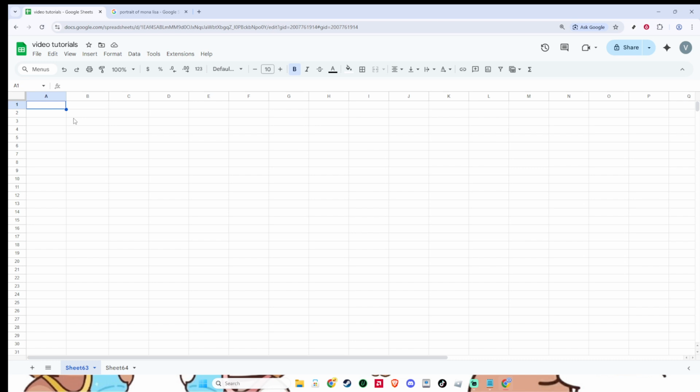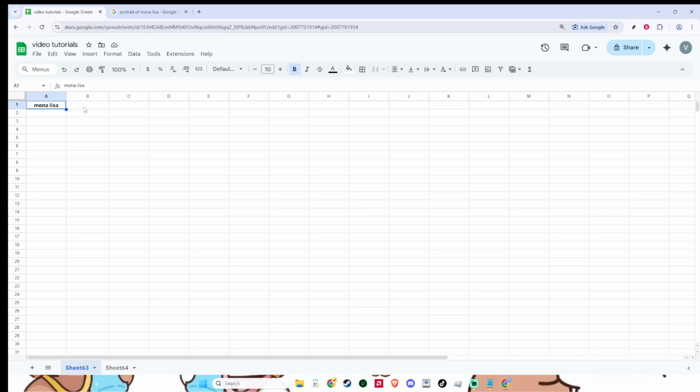If the cell is empty, type the text you want to turn into a link, like a page title or a short phrase. If the cell already has text, just select that text so it becomes the clickable part. Using clear, descriptive text keeps your sheet clean and helps others understand where the link will take them, instead of showing a long, messy URL.